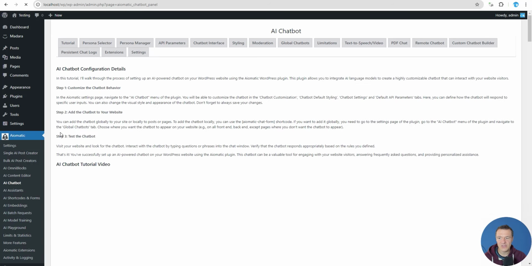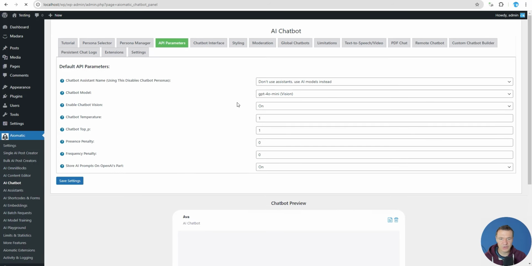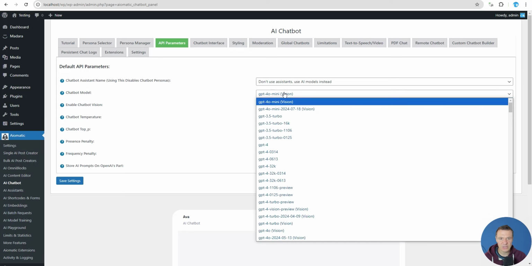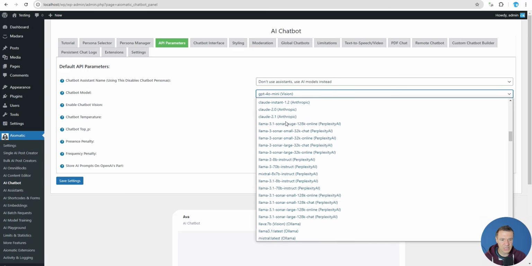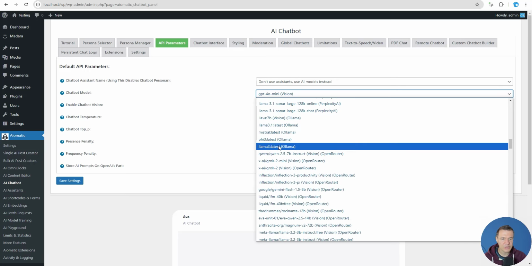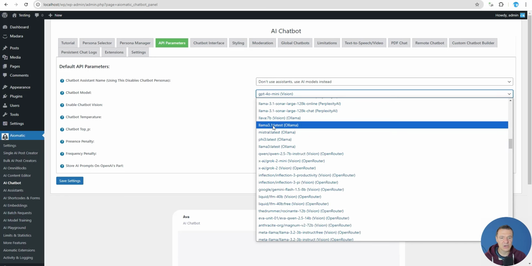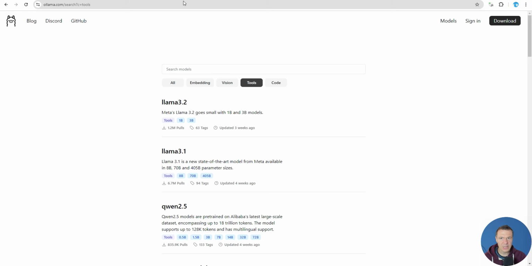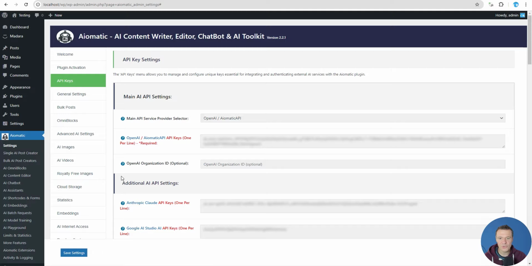So for this, let's go to the chatbot, for example, and in the chatbot model from the API parameters tab, we should be able to scroll down here, and we will see all the models which are available in our Ollama installation. So let's select Llama 3.1 because we saw here that it is supported for tool calls.